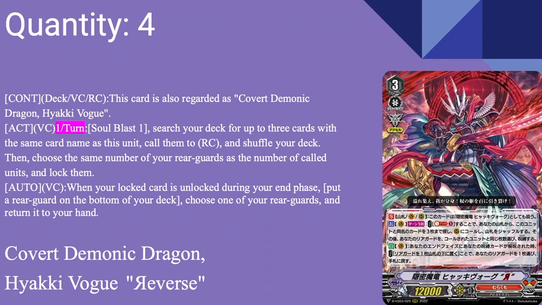And then the combo you can do is you could just choose to call Reverse maybe from your hand and lock it as lock fodder for its skill.